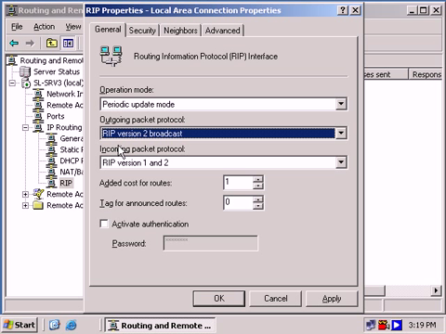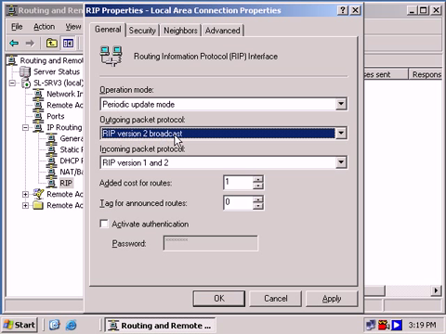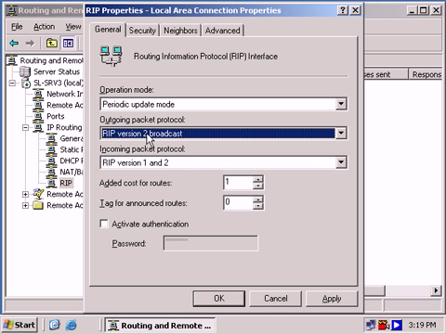We've got two versions, so you've got to be careful about what kind of RIP routers you have in the network. Version 1 does not support subnetting, does not support VLSM, variable length subnet masks. You would only use that for backward compatibility. So worst case, then you should probably be using version 2 broadcast. Even better, you can choose version 2 multicast, and that information will just go to other RIP routers then. Let's specify RIP version 2 broadcast.